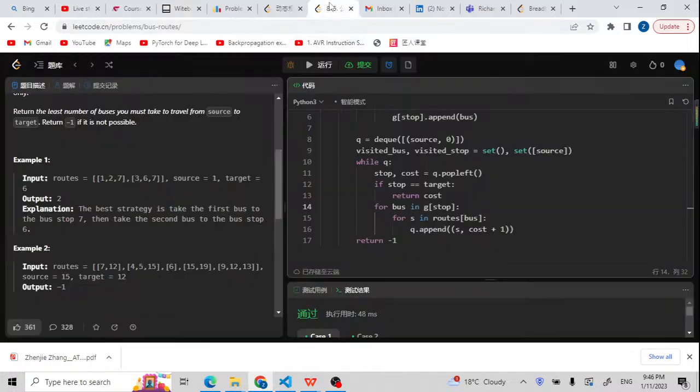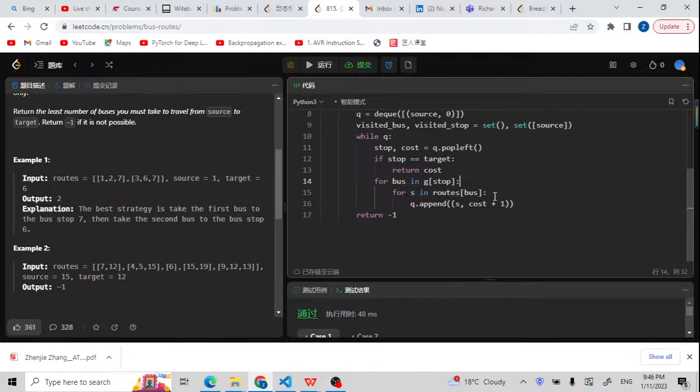Let's go back to the code editor to finish the coding. So for bus inside, if bus not in the visited bus, what are we gonna do? Visited bus should add this bus, and similarly, we're gonna have another check for the stops.